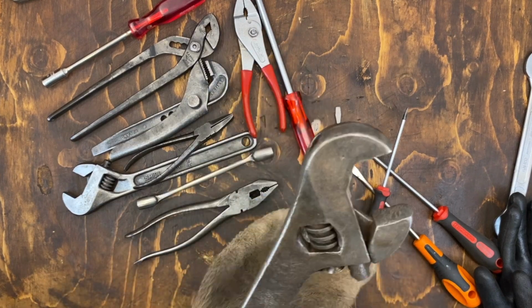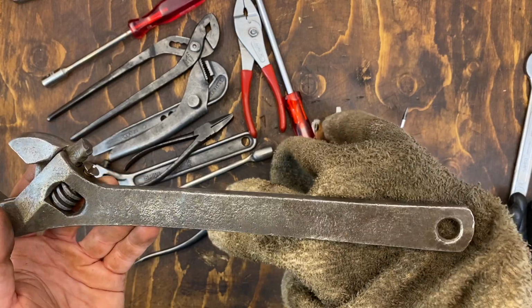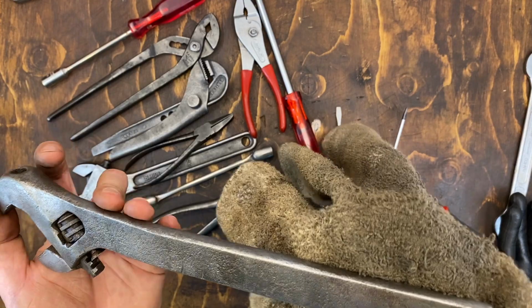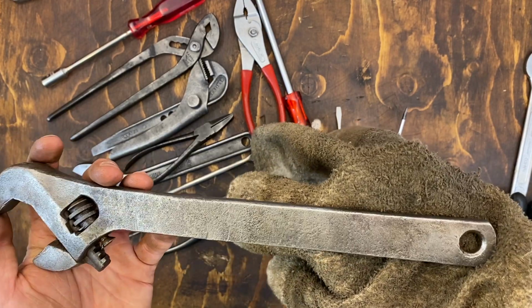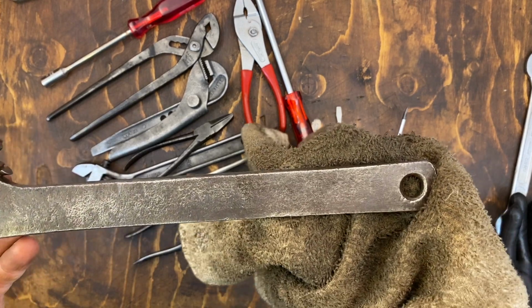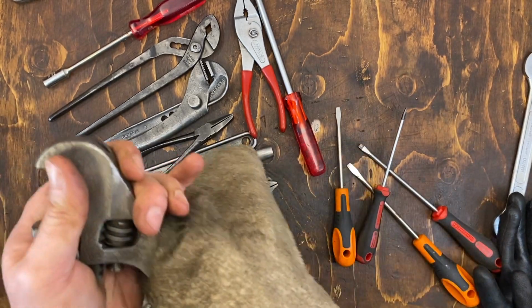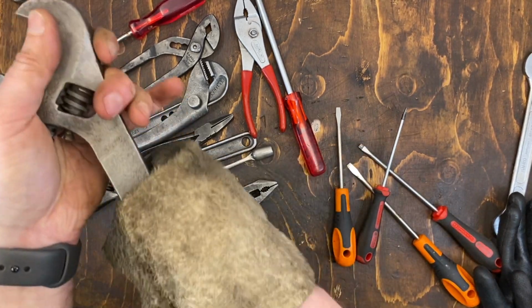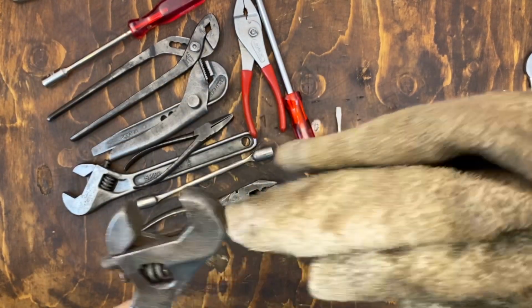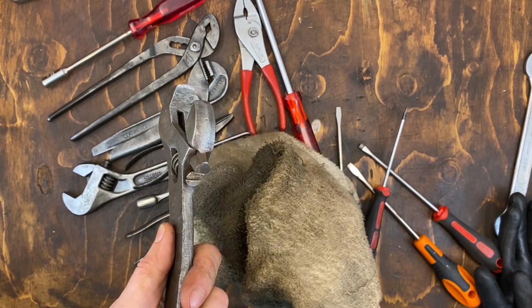Lastly, this old adjustable wrench. Unfortunately, some sort of brand didn't come out when I cleaned it. I really hoped that it would be a Barco or something else, but I can't see anything, unfortunately. I will try to get the bend out a bit later, just putting it in the vise and bending it back, but with no brands these are not that special, especially with missing the original pin.